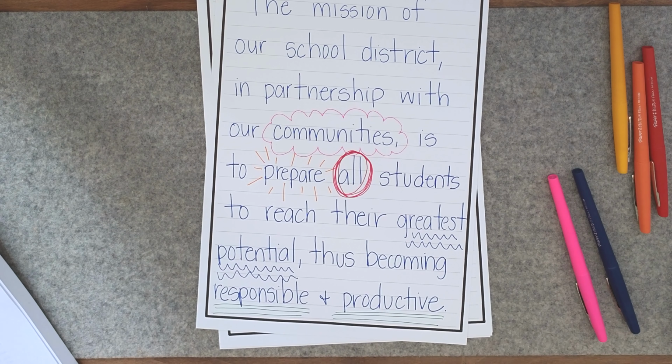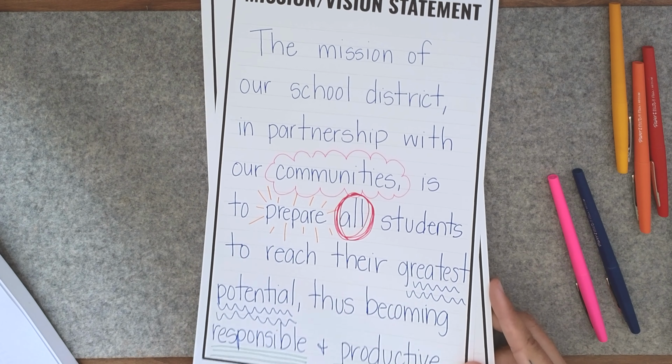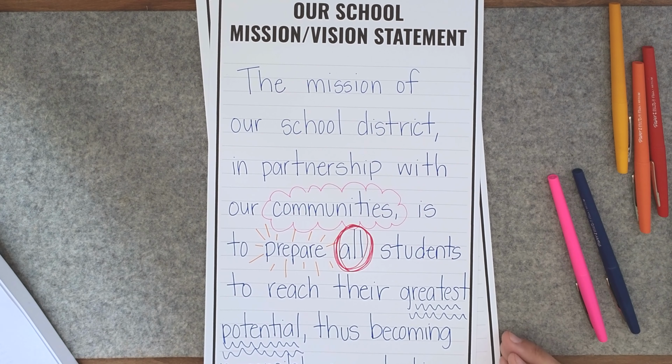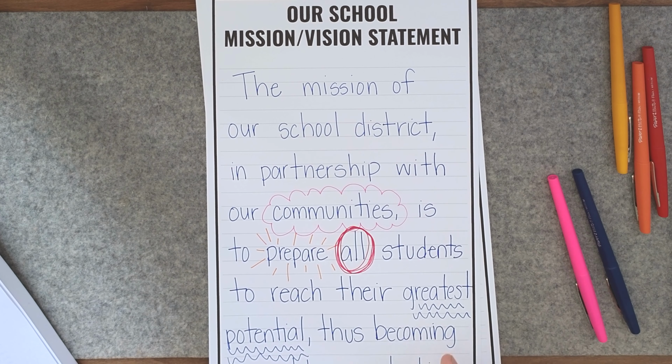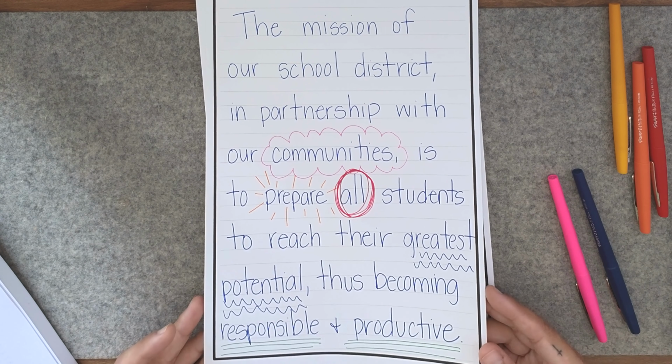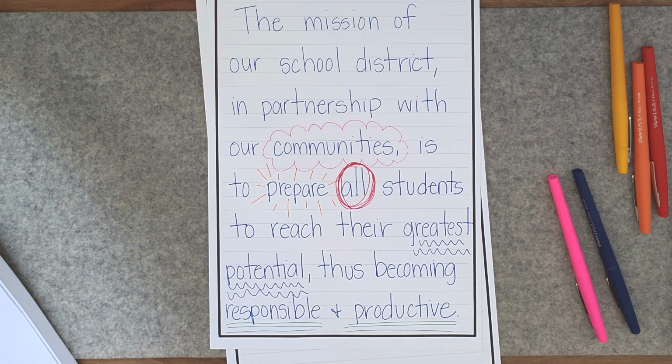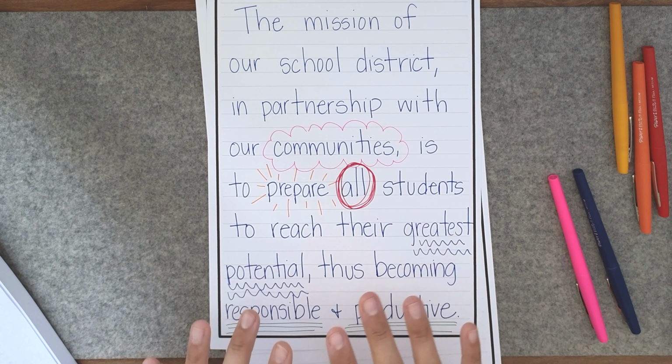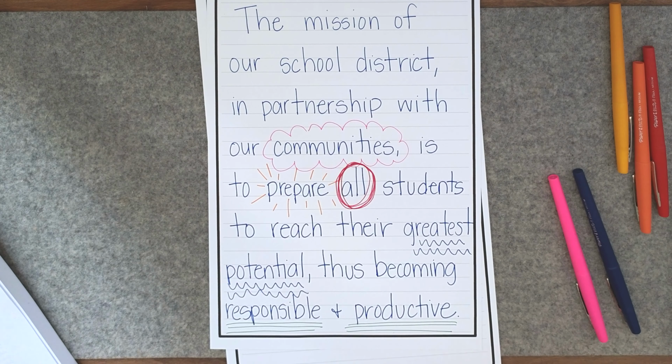So on that very first day, really the only things that we're doing is talking about what a mission and vision statement does, the importance of it, and looking at the mission and vision statement for the school district or for your school. You could choose whichever one works best for you. And then going through and having a discussion about identifying those words that are the most critical. The reason why this is so important is that when we move over into them creating their own mission and vision statement, these words that we're pointing out here are going to play a big role in how we craft that statement.